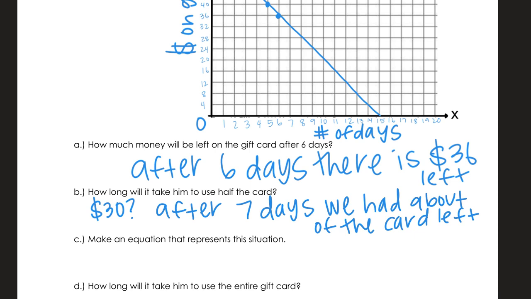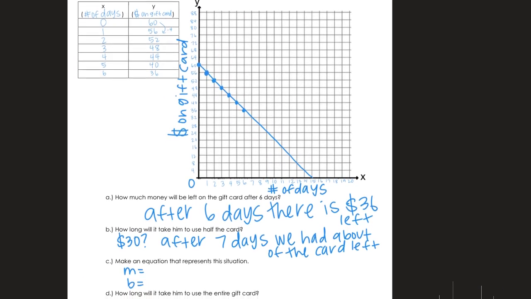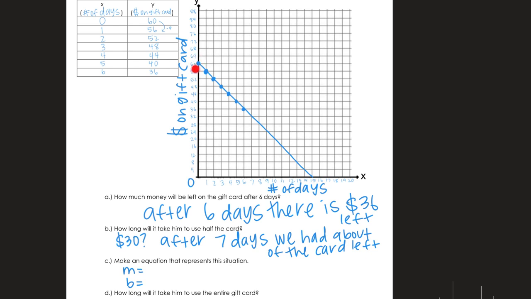So we talked about this last week, and let's think about this equation. What could we write as an equation of this line? To write that equation, we need 2 things. We need to know what was the M and what was the B. So let's look at our graph. When we graphed, we began on our y-axis at 60. So that's helpful. Our B was positive 60.